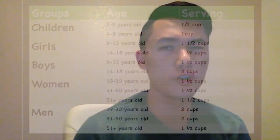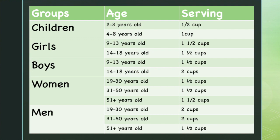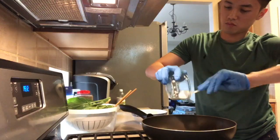Okay, so now we're on to our next cooking. We're gonna cook Yu Choy Sum, and according to the United States Department of Agriculture, here are the recommendations of how much dark green vegetable a person needs daily.